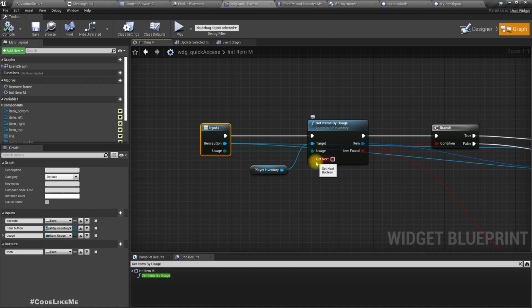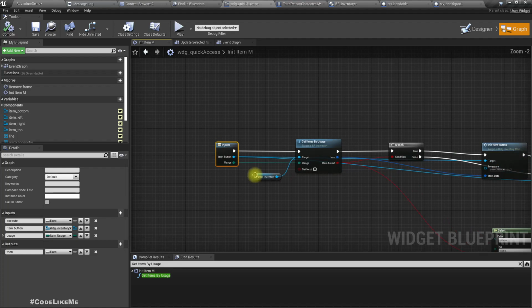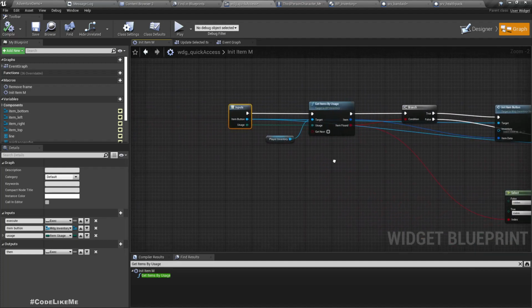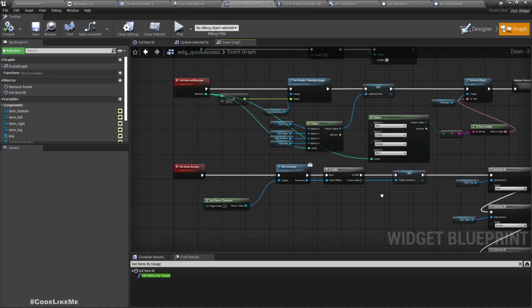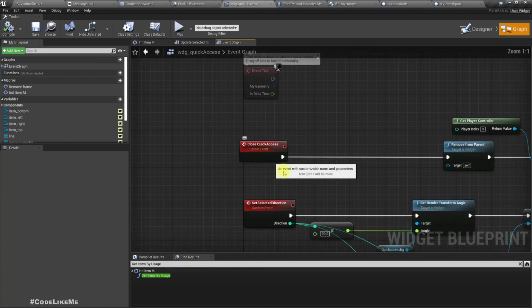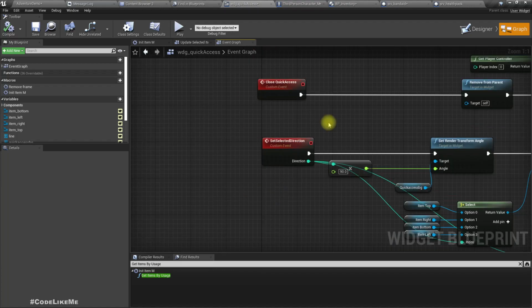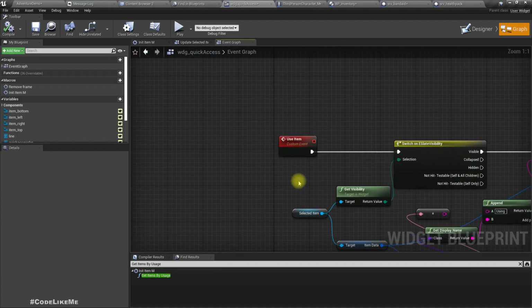This is a macro, and I'll promote this get next. No, first we have to implement swap item input action.